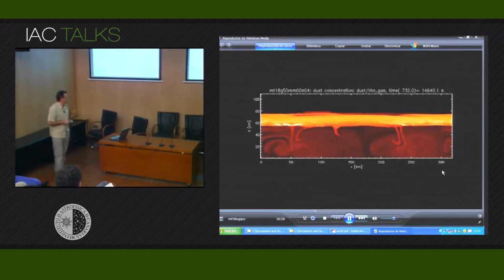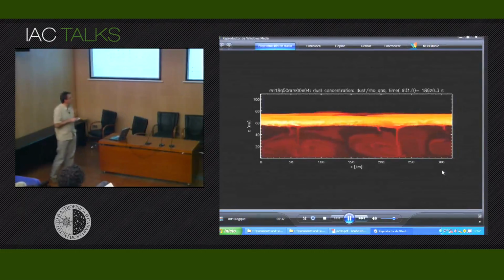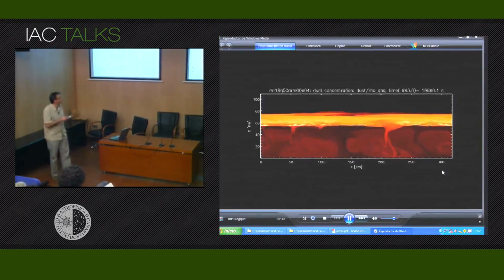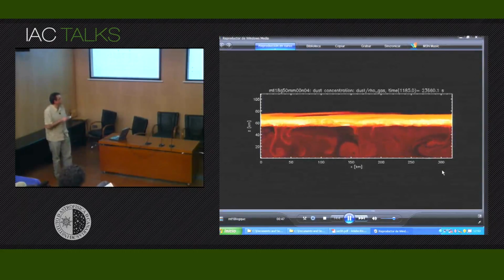Cools here at the surface, lingers for some time. I should say linger, it's like rain. The dust grains feel the pull of gravity and have the tendency to sink back. And there's a competition between the upwards whirling motions of convection, leading to the condensation of material in the cooler layers and the gravitational sedimentation of the material down back into the star.